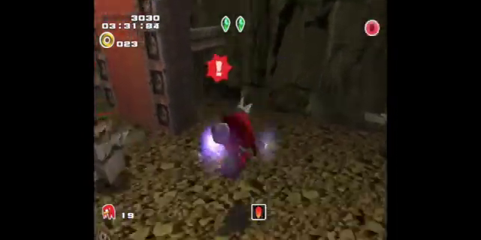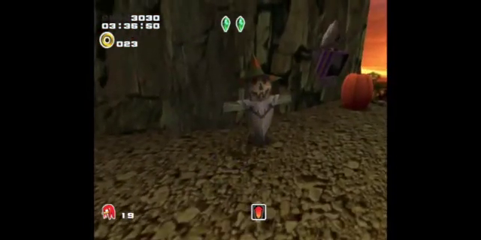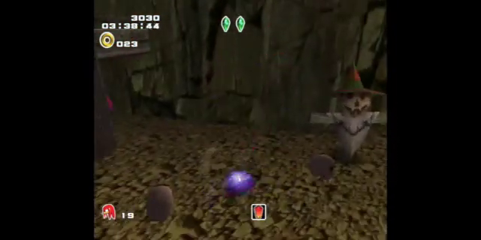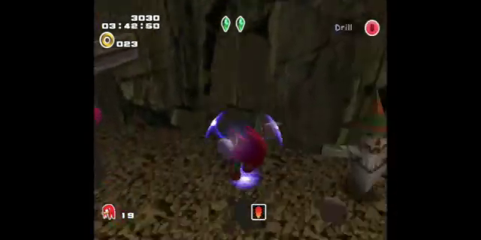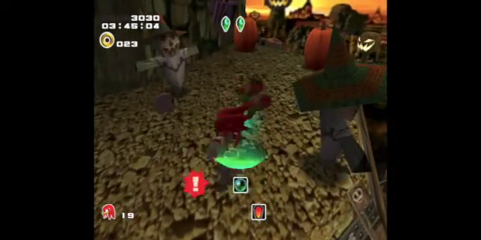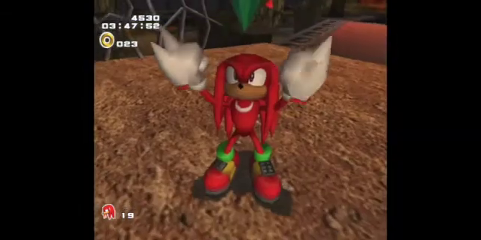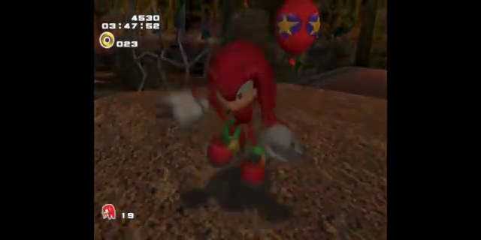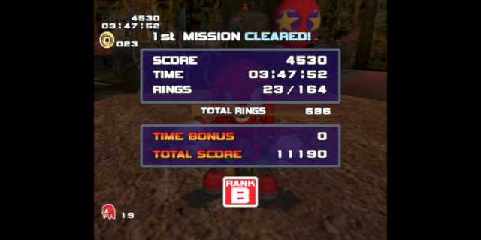Okay, magnet shield, that's good. It's supposed to be here. Right. Wait. Is it here? Oh, it was in the middle of the scarecrows and the skulls. Yeah, I'm not gonna get an A rank on this, am I? Knew it. Yeah, I feel good.